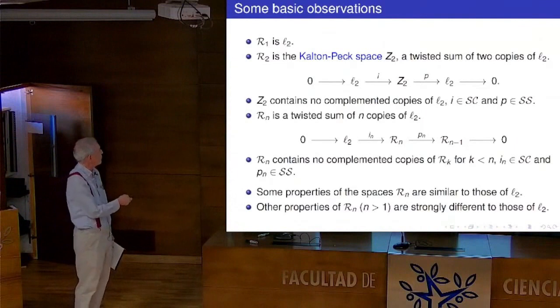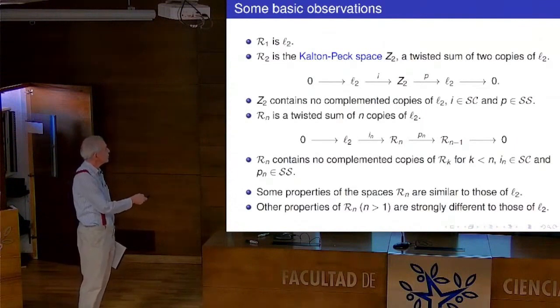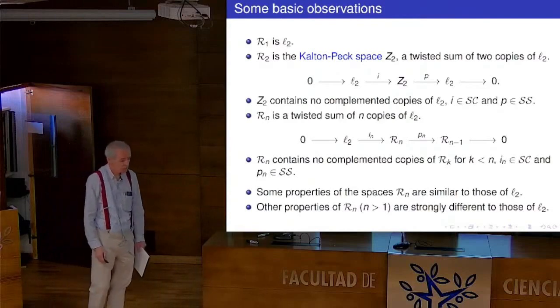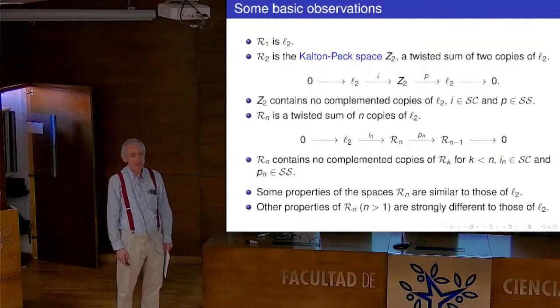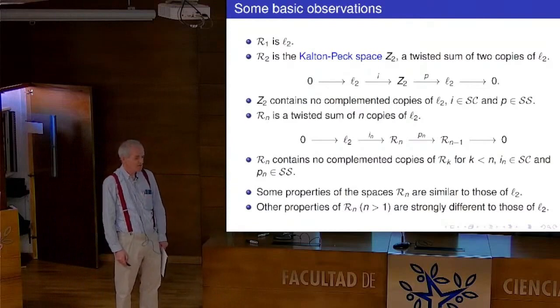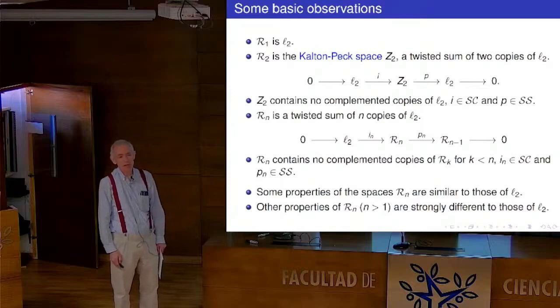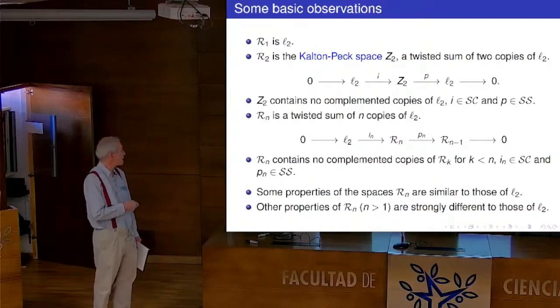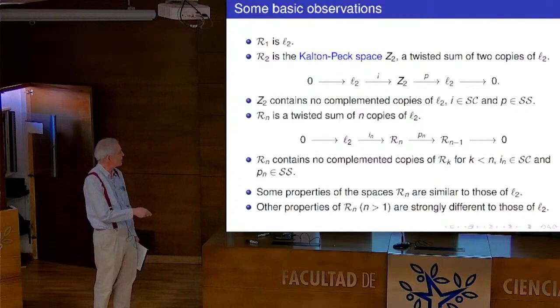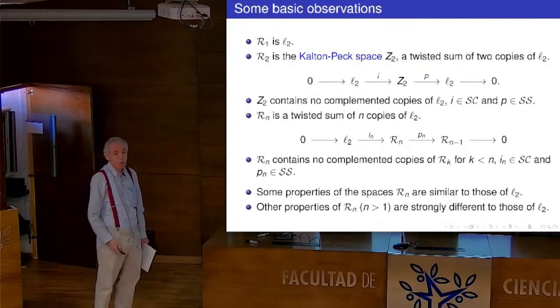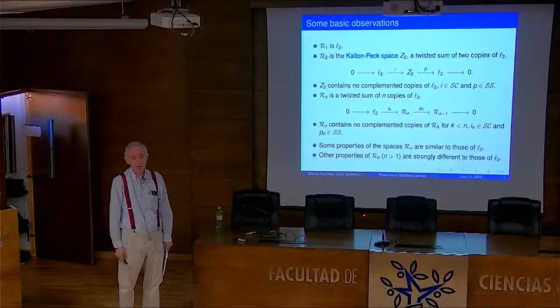Well, as before, this exact sequence is non-trivial because the injection is strictly cosingular and the surjective operator is strictly singular. With respect to those spaces, the Rochberg spaces, I have to say that I think they are very interesting spaces because in some aspects the properties of Rn are similar to those of little l2. But in some other aspects, they are very different spaces. We will see several examples in the talk.